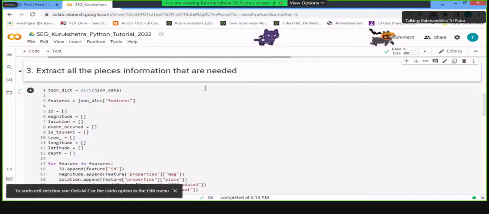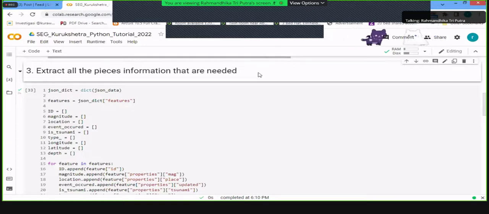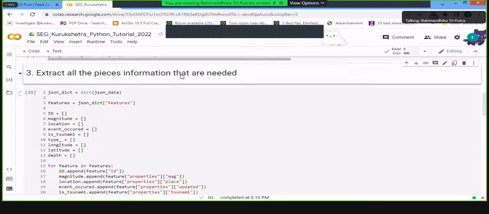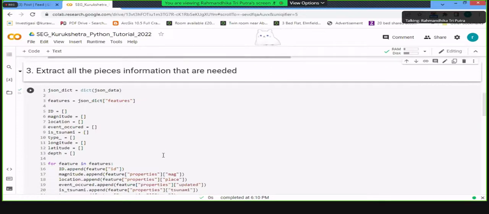That's why the next step is to extract the needed information, choosing some of the data requested from the USGS so that it can be used for further analysis.